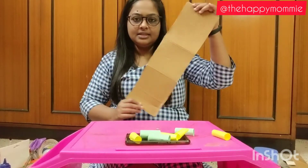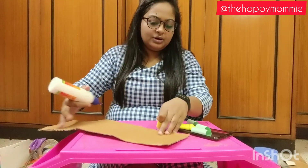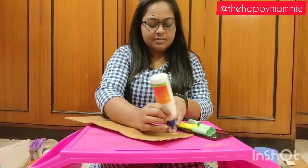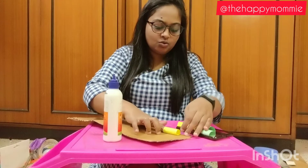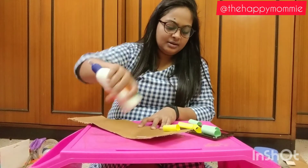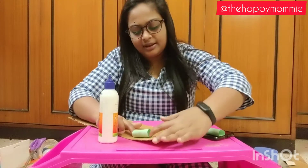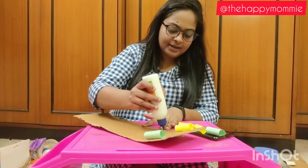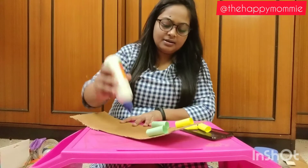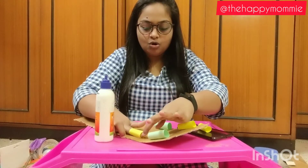What you have to do is take this cardboard, take these beautiful coloured round circles which we have made, put a little glue, leave a little gap on the top, and now stick these. Make sure you put in enough glue because if the glue is less, there are more chances for it to come out. We will put two circles — one on this side and one on this side. There is no colour coding or colour scheming; you can do it in whatever way and whatever colour you wish.